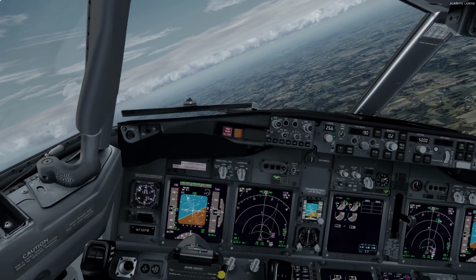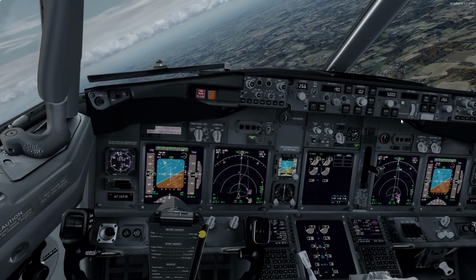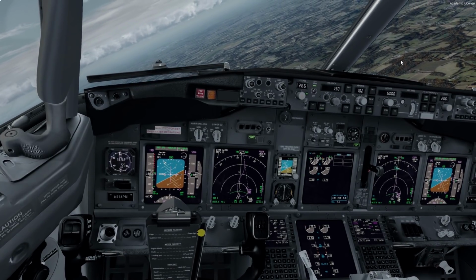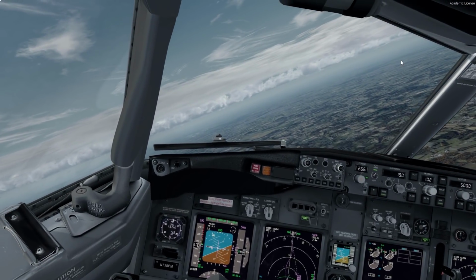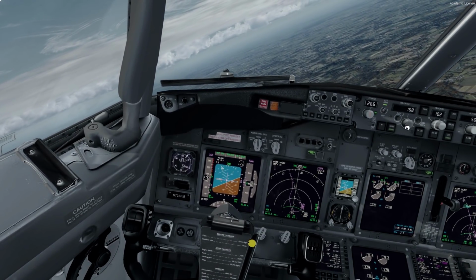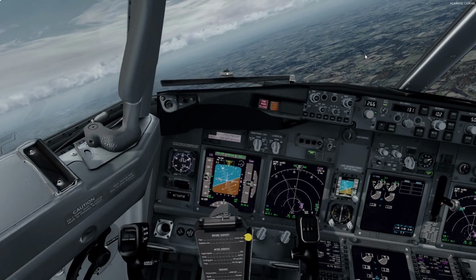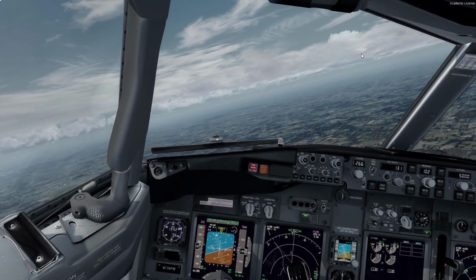Okay, so the glide slope is almost captured. We've just activated approach hold. You can see we're making that turn onto ILS 27 right. I'm going to take the speed back to final approach speed. I should probably not do that yet. It's a little bit early.